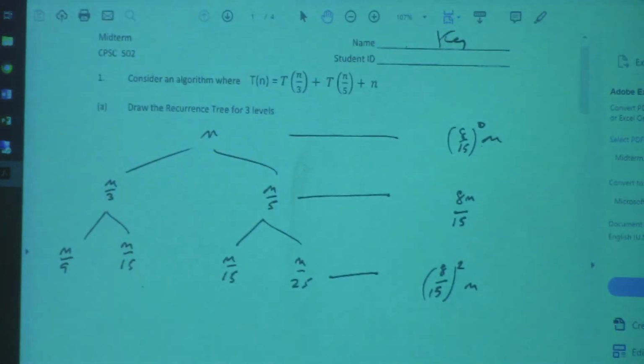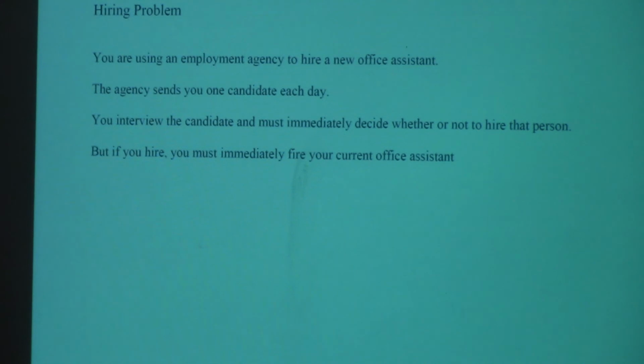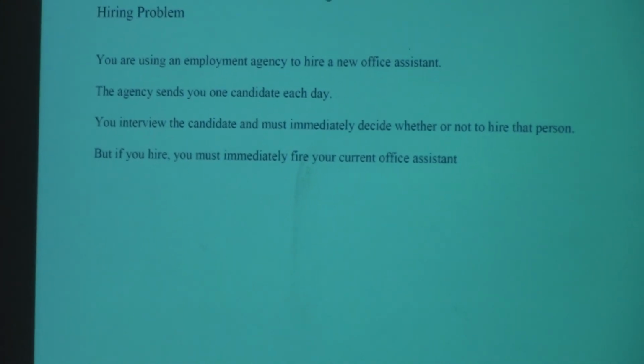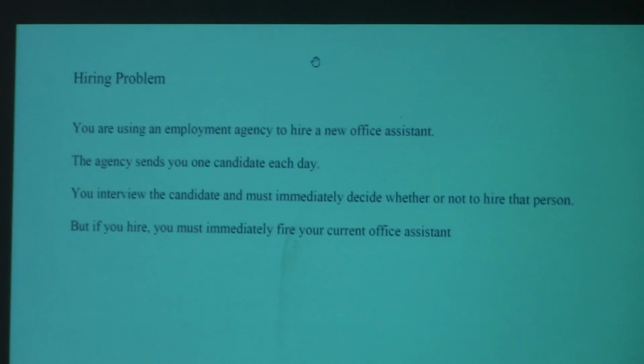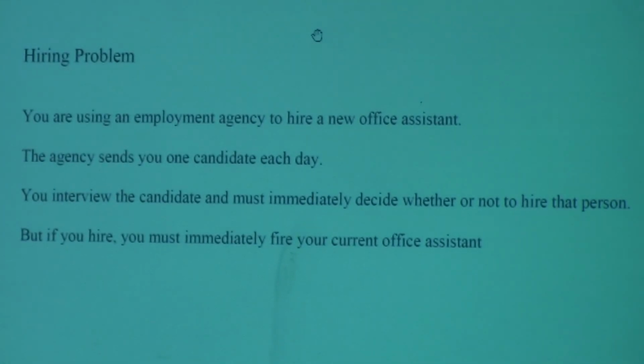Okay, so we'll look at those on Wednesday. All right, so now we're going to switch gears. We are going to look at a probability type algorithm. This probability type algorithm is going to be based on a scenario that I'm going to describe to you. In fact, we're going to look at 2 different problems that describe a similar scenario.